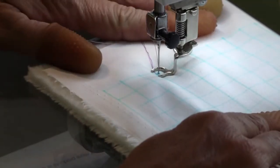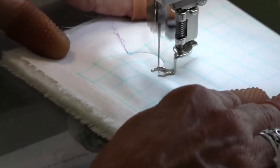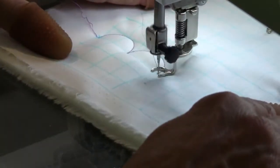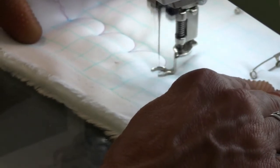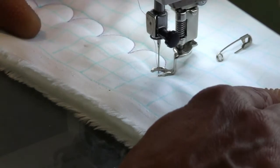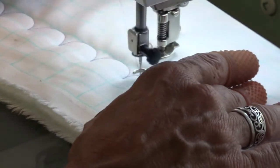Alright, here we go. So this is very simple. You're just going to make an arc up to the top here. And then go down to the bottom of the grid mark. You'll notice I'm using my open toe foot here. I like this foot for grid-based quilting designs because it allows you really good visibility. And with grids, you do want to take your time and make them as pretty as you can, because keeping on the grid is important.